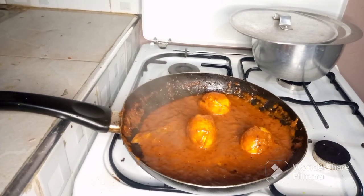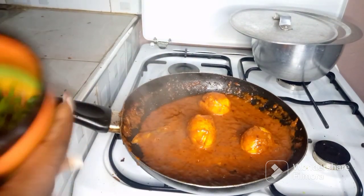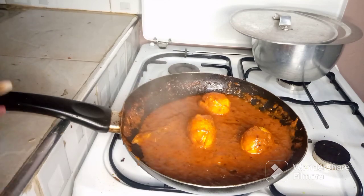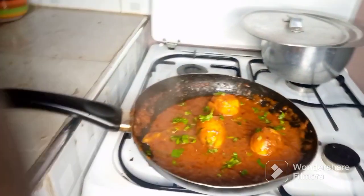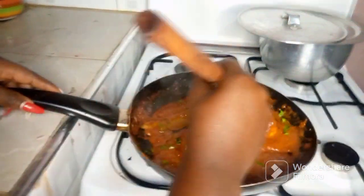Let's add our coriander. And guys, today is one of those forgetful days, but don't worry, let's add our coriander. And to mix.